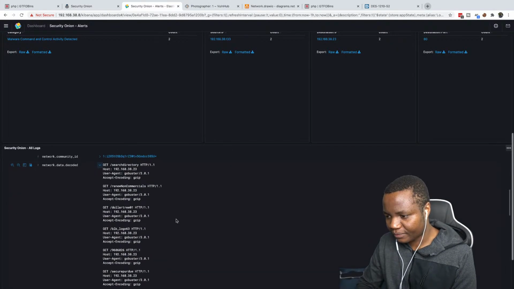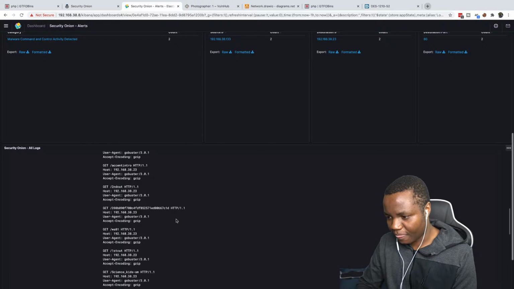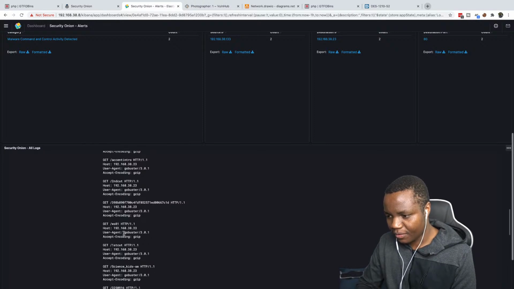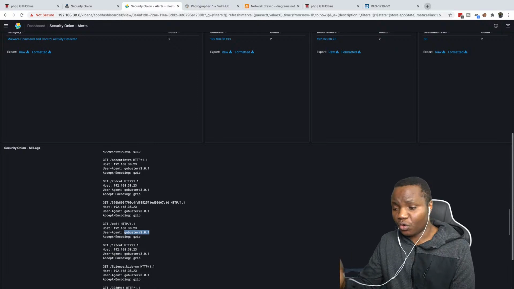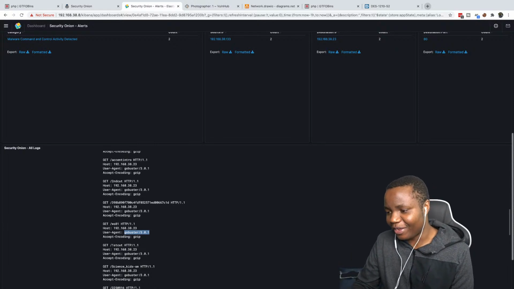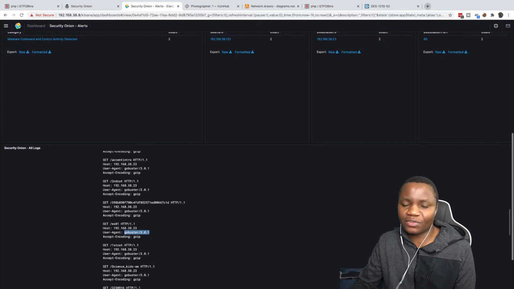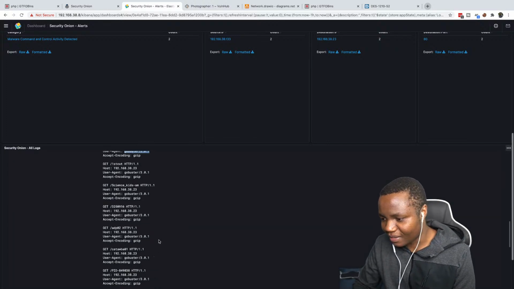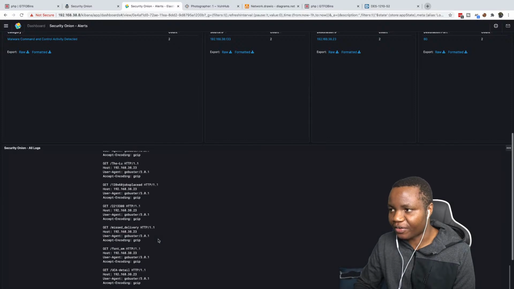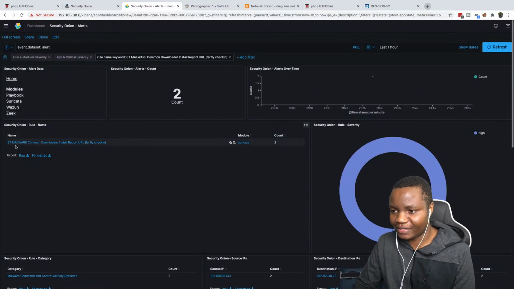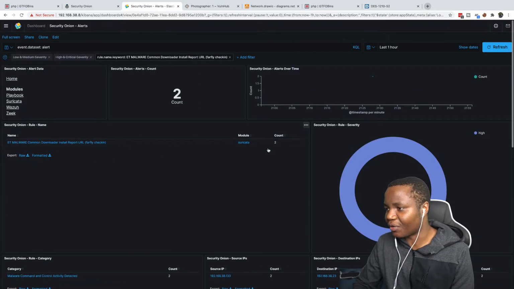Okay, this is GoBuster. You can see by the user agent here, GoBuster. Another takeaway is when you go to someone's network, don't run GoBuster. You most likely are going to make a lot of noise, and it's not pretty. So this is GoBuster. All the requests that it was doing, just listed here. And according to this, it thought it's a common malware downloader. Let's look for one more.